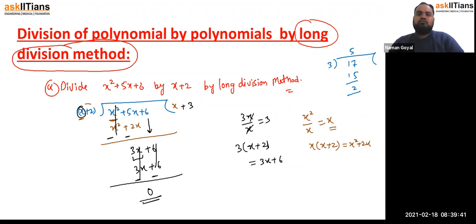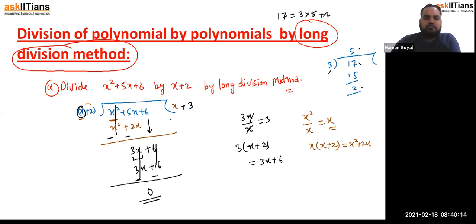Now if you remember, if we divide 17 by 3 and we got the quotient as 5 and the remainder as 2, so we can write down 17 as 3 into 5 plus 2, isn't it? Yes, see, this is divisor, dividend, quotient and remainder. So dividend can be written as divisor into quotient plus remainder. We know that property of basic division.